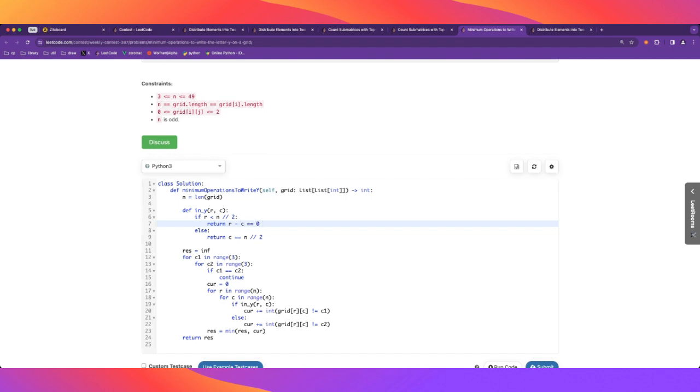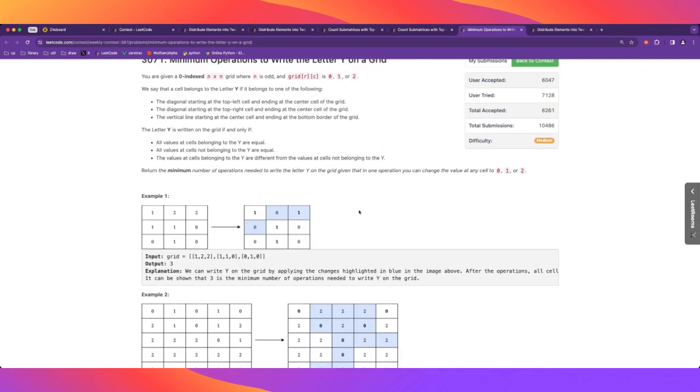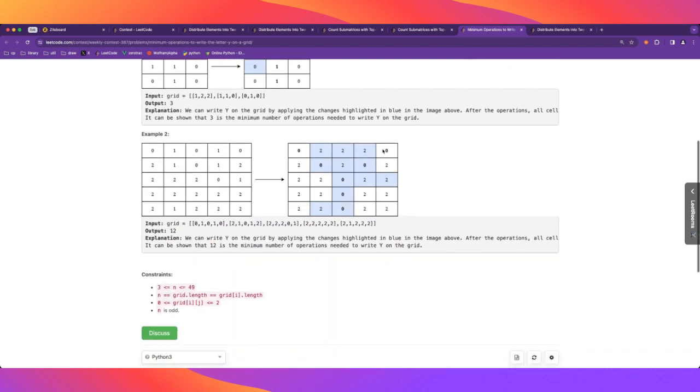But we could also be in the other diagonal, the opposite diagonal. In that case, the sum matters. For example, here the row is 0 and the column is n minus 1, so their sum has to be n minus 1.